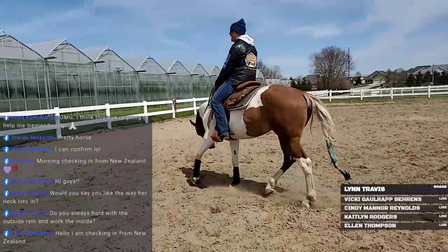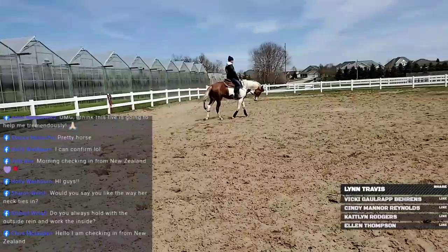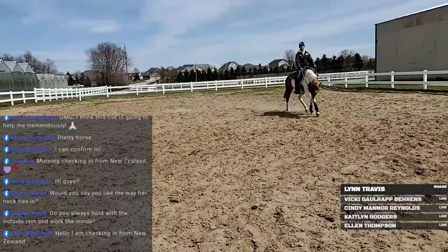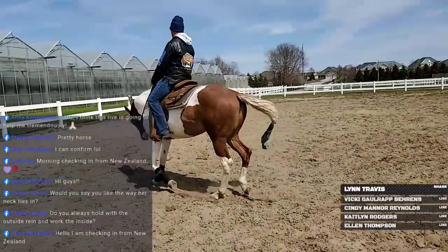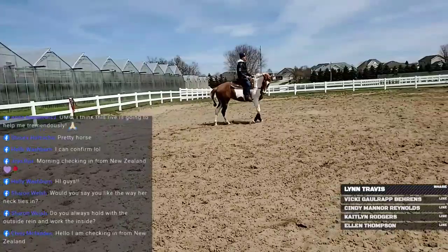And you'll see when I go low ball, especially my left lead, she's gonna brace up on me, she's gonna hold still and not low ball, and then she's gonna jump through it. So our left lead's ugly low ball, but it's better than it was, so we keep winning and moving forward, all right? So we're here. I'm gonna go low ball, I'm gonna break her down. We're gonna work on a transition.